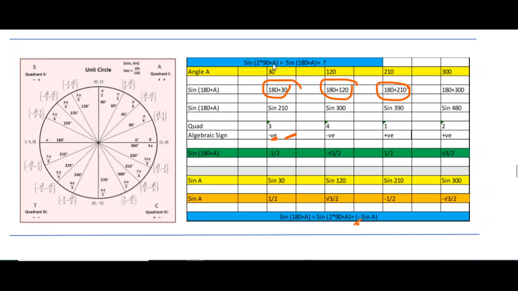The simple way is to take any one small angle. 180 is here, and let's say I'm taking an angle of 30. So when I say 180 plus 30, 180 plus a, I'm going to rotate in the anti-clockwise direction, moving in this direction, and a is a small angle, 30 degrees. So 180 plus 30 is going to be 210, and 210 falls in quadrant 3. In quadrant 3, sine is always going to be negative. Hence, I'm going to keep this value negative in the final answer. So that's how you need to remember the sign.